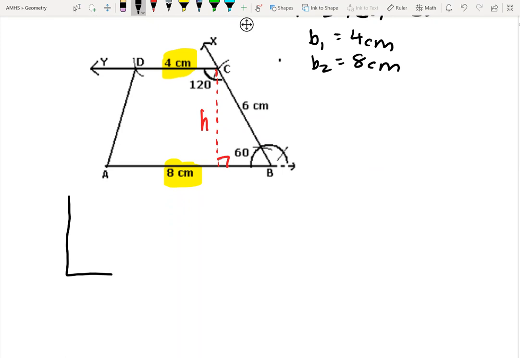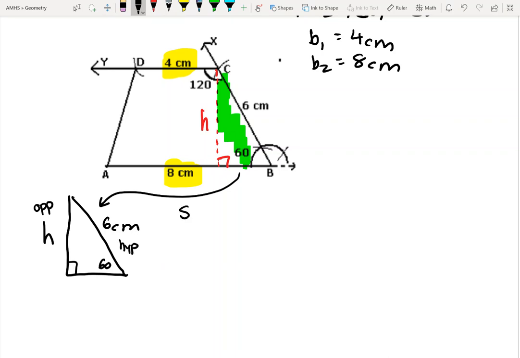I'm going to redraw the triangle. This is 60 degrees here. This is 6 centimeters, and the height is over here. I just took this in green and redrew it over here. Here's the angle I'm coming from. The cross of the triangle is h, so that's opposite. The 6 centimeters is opposite the 90, so that's hypotenuse. I'm going to use SOHCAHTOA to choose my trig function. I have opposite and hypotenuse, so that is sine.